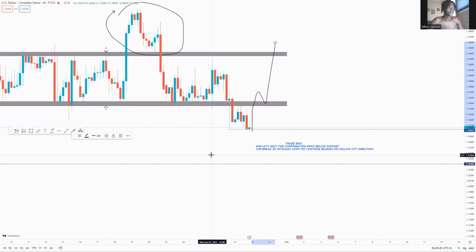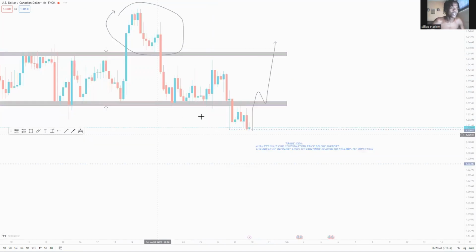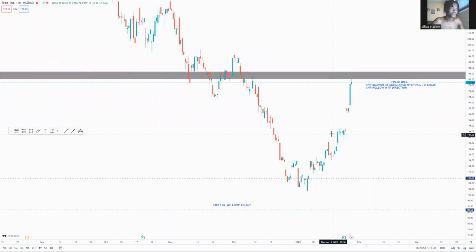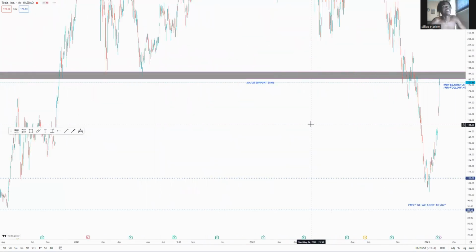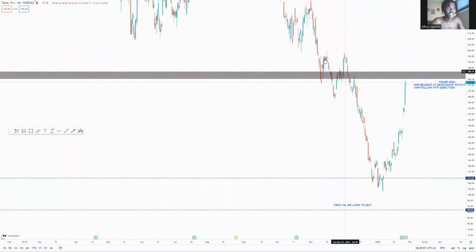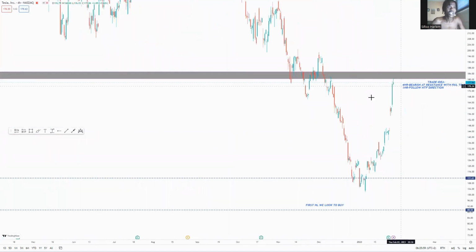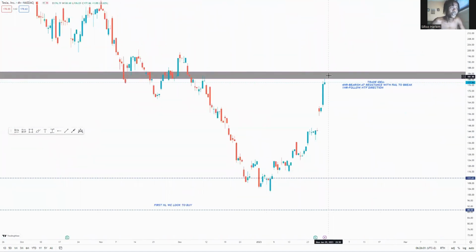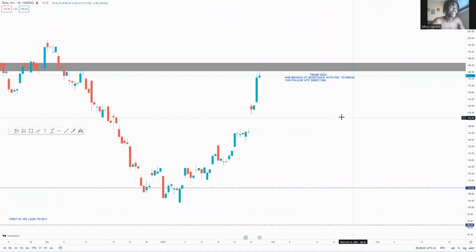Let's look at Tesla now. We can tell where Tesla is trading: our major support. We remember price breaking out of the major support. Now price impulsively pulled back to that very same zone. So what I'm looking for right now from Tesla is something like this. Boom, boom, boom. Understand me?